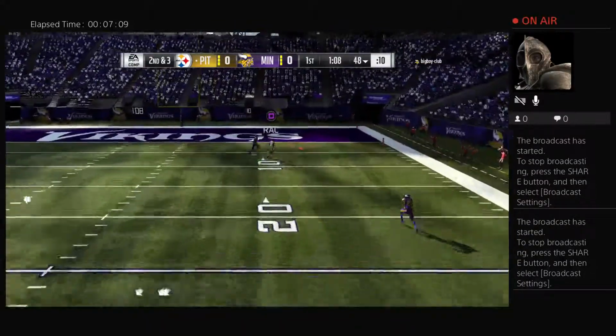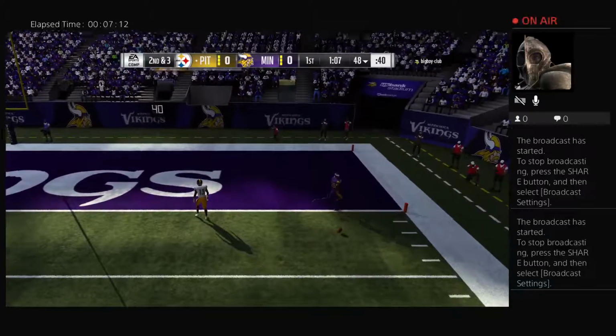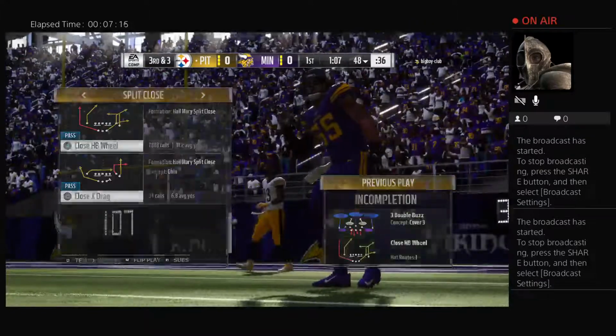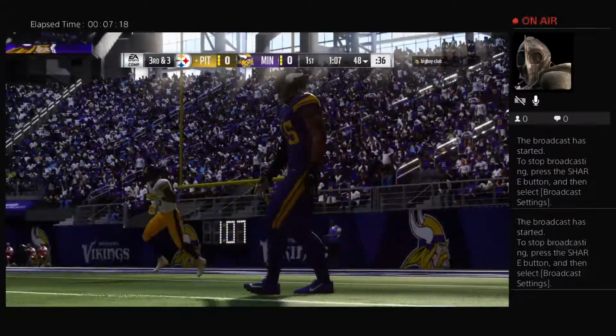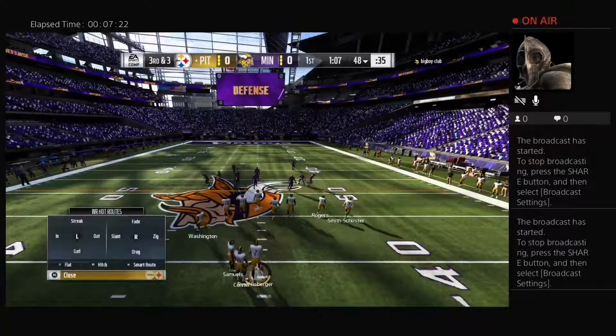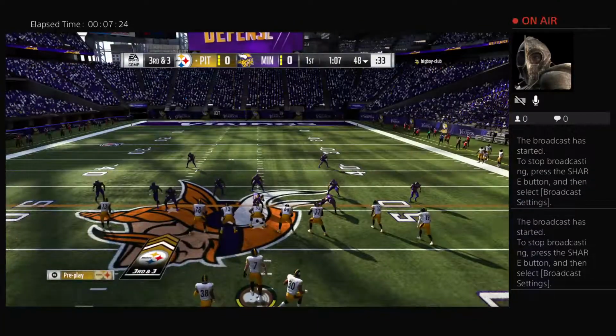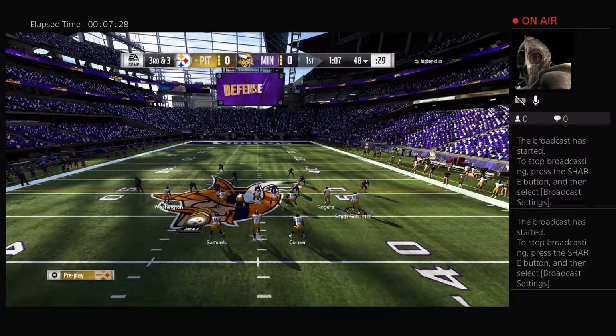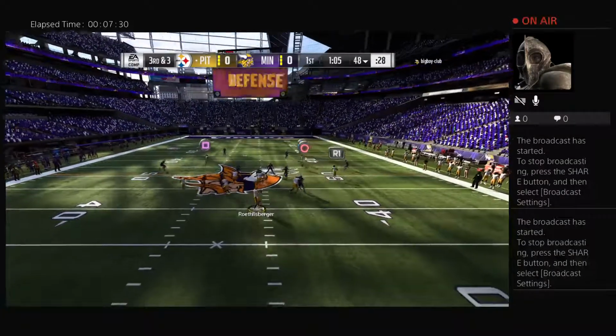He'll rifle this one deep right side. And it's knocked away and incomplete. The former Pro Bowl linebacker Anthony Barr there to jar it free. Well, it certainly appears that they're going to try and keep getting him the football. That's the 3rd time they've looked in his direction. Unfortunately, haven't completed one yet, but I'm not sure they're going to shy away from him. They feel like they've got something there, and they want to capitalize on it.